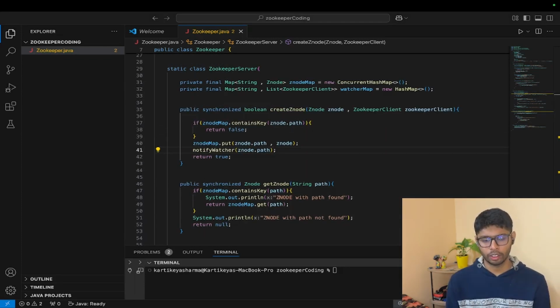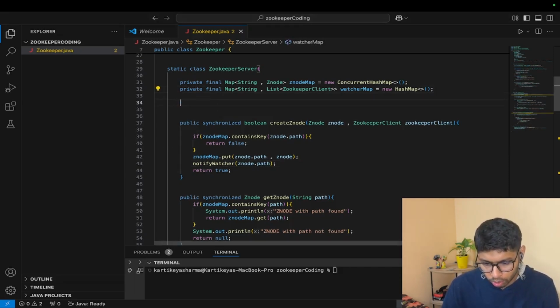Everything is fine. So before moving forward, there is one more concept we have to focus on: these Zookeeper clients can also create ephemeral nodes. So we also have to maintain a map of how many ephemeral nodes these Zookeeper clients have created. Only then will we be able to delete those ephemeral nodes when the clients go down. This is also an important point.